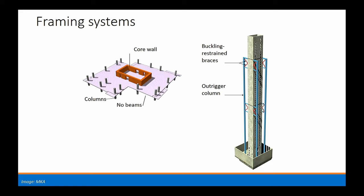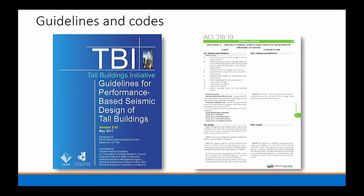And so they began to explore the idea of taking away some of the framing and putting up structural systems that are not permitted by the current building codes. And so that's another reason why you need some specialized procedures. Going back to about 13, 14 years ago or so, in San Francisco was the start of designing these kinds of buildings completely outside of the code prescription.